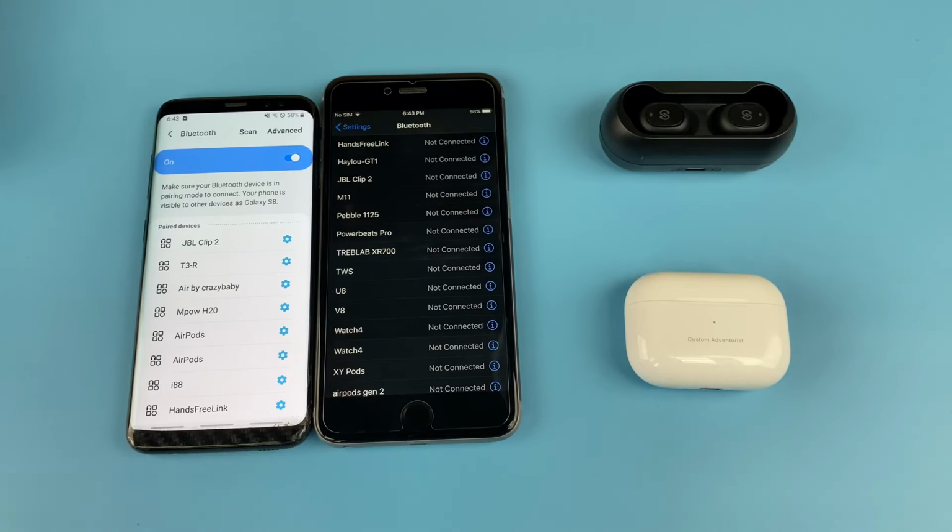Bet you didn't see that coming. So now I'll be showing the pairing process between the two headphones on iOS and on Android. So yeah, let's get this started.